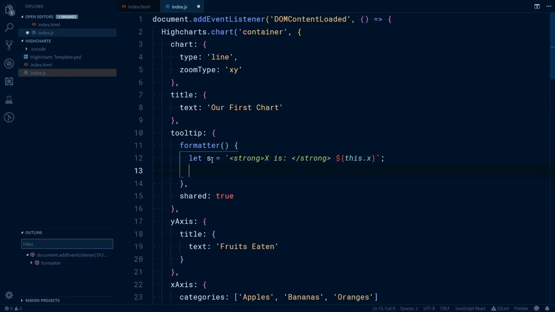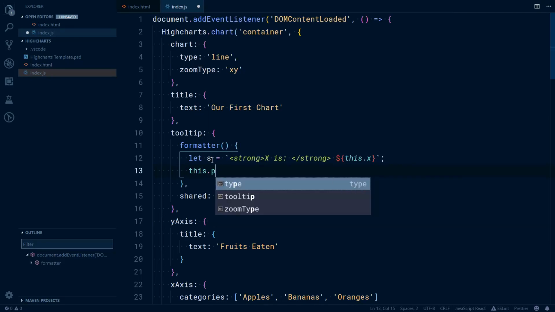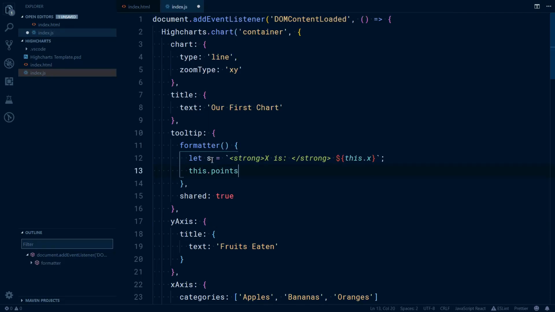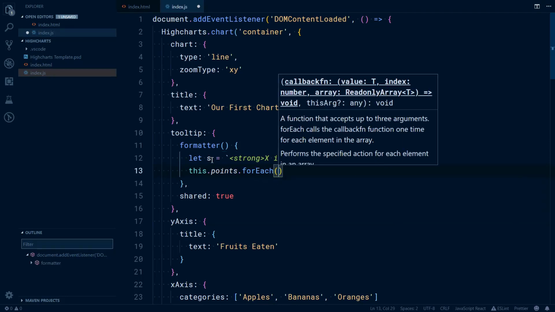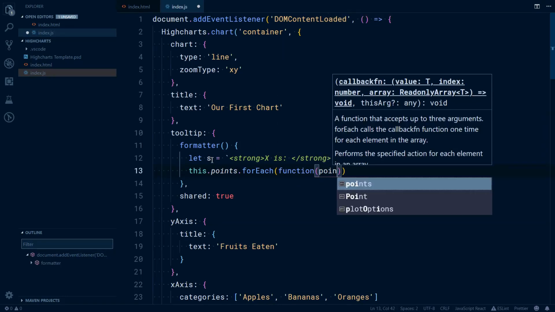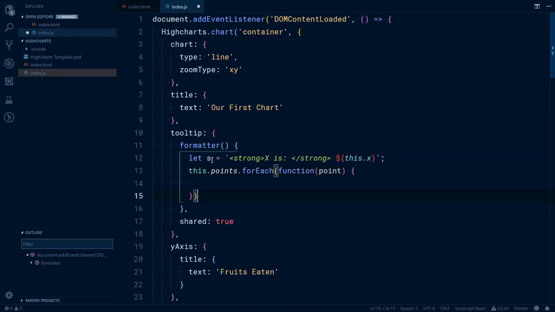But to access the points, there is a property called points, and that is an array, and we can pass a function in here as we normally do with every forEach, and add to our string for each of those points an additional piece of data.